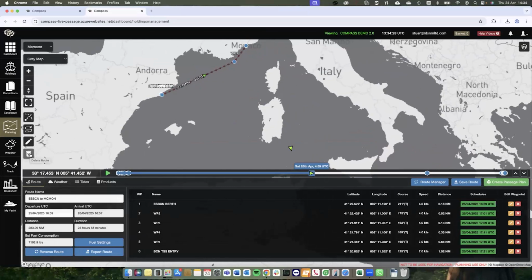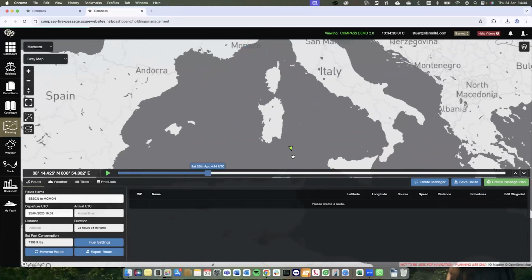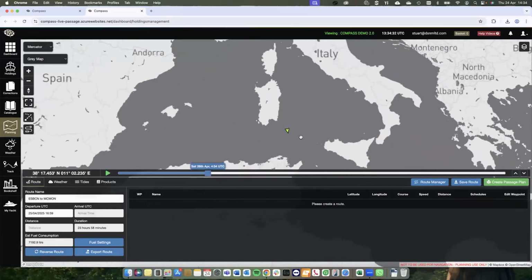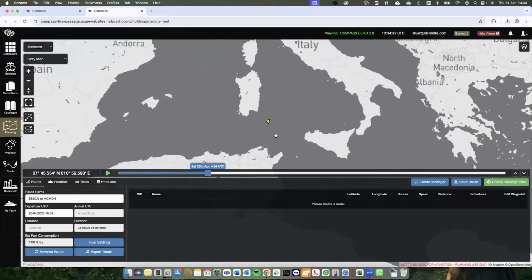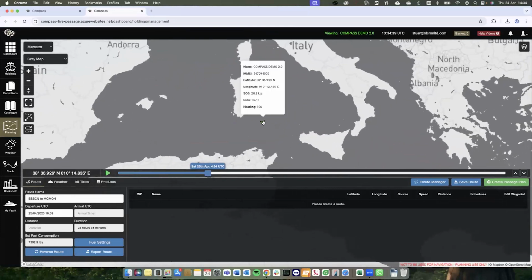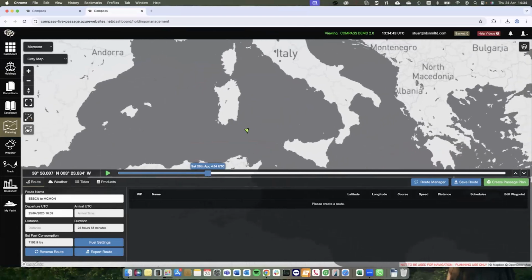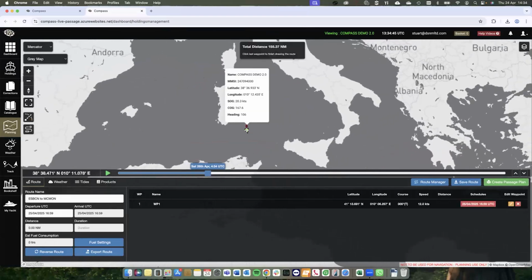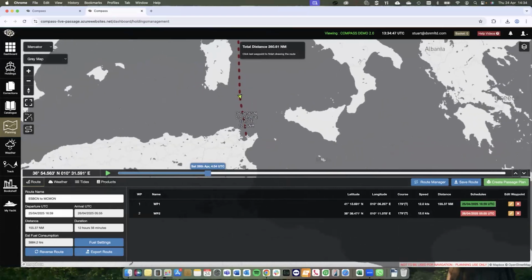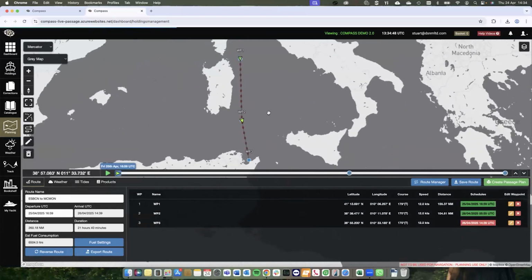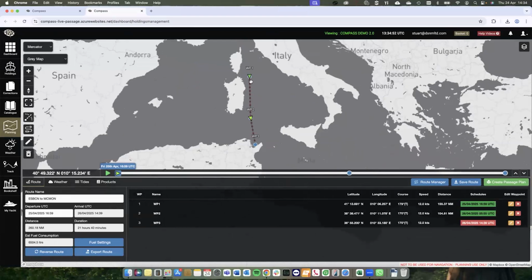Yeah, absolutely. It's a great question. At the moment, we have a manual way for retrieving that up-to-date weather information. If you had a route in place, you can see this particular vessel's location is shown here. This is a live AIS position for this particular demo vessel. Prior to passage, we would have had this vessel heading down to their ultimate destination. That would have given us, from a departure point, the weather forecast information.